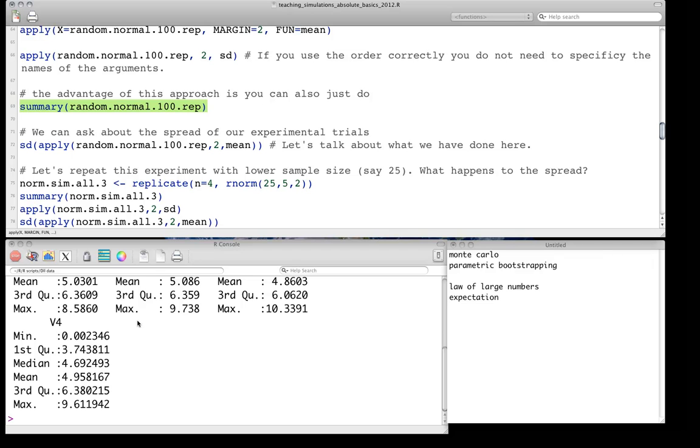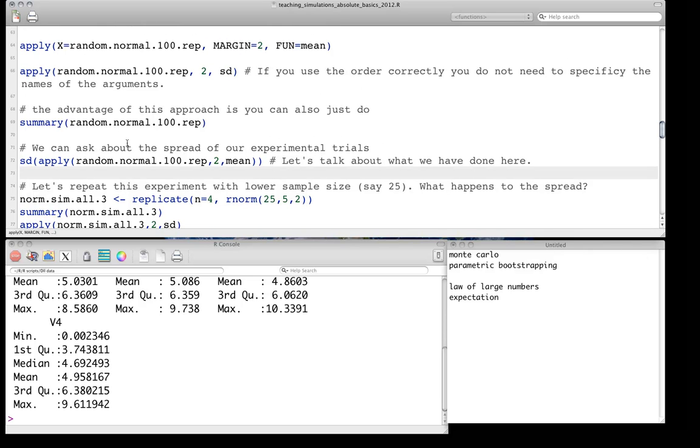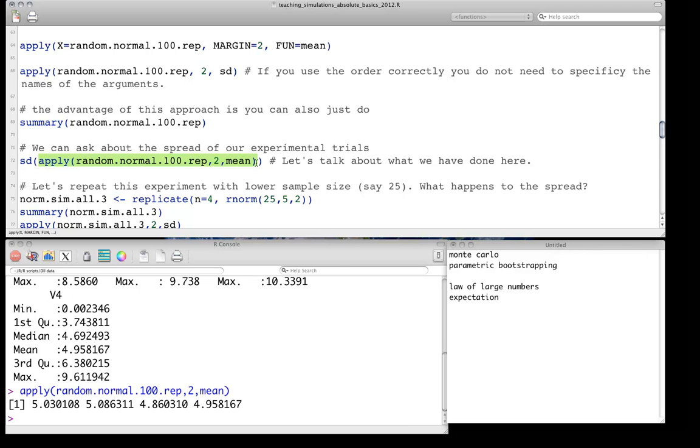The other thing that we can use this for, which is quite helpful, is we can say, not only are we interested in computing, so we've computed those 4 sets of random variables, and each random variable represents 100 draws from a normal distribution with mean of 5 and standard deviation of 2. Let's compute those means, so we're using this apply-like function again to compute the means, just like we did above, exactly the same. So we can redo it. We'll get those 4 means, but we can actually ask an important question. How much spread is there between our experimental trials? So now here's a new thing, experimental trials. What are we talking about?